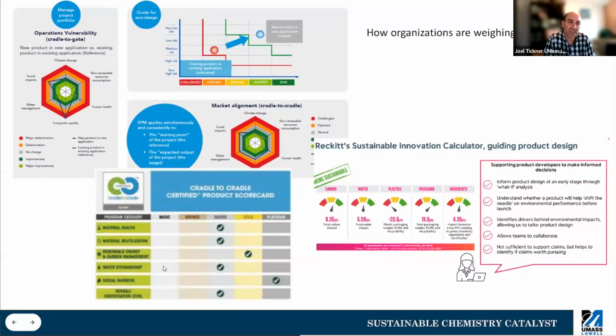There are certification schemes like the Cradle to Cradle product scorecard, which looks at a set of factors of material health or material utilization or energy or water, and then can say, oh, it's good in this, it's not so good in that. Is this a trade-off that we're willing to take? This requires more water. Well, how do we minimize the water use to do this? So it's really thinking about the pros and the cons more holistically, or more comprehensively, of those solutions.